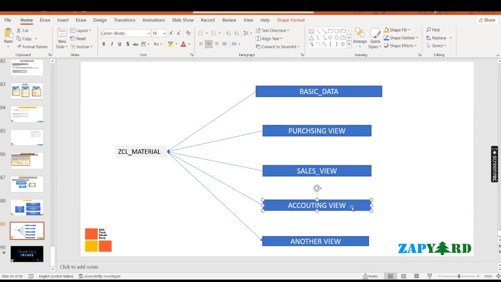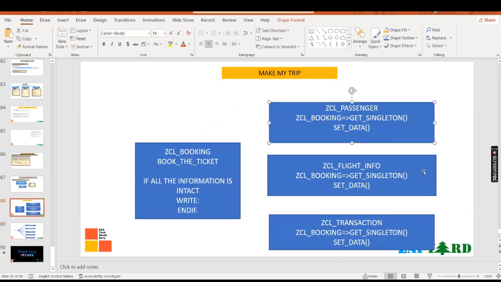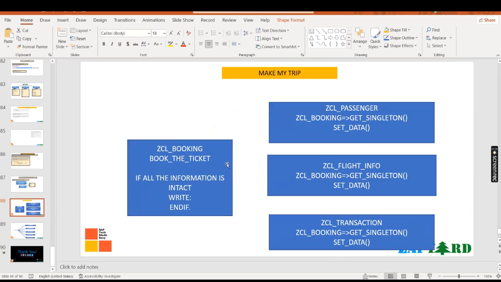Yeah. So here in this class, for the basic view you are creating one separate class. For the purchasing view, for handling the data of the purchasing view, you are creating a separate class. In the separate class you are doing all these things. And again, you have some method called set data. You are getting all the data and setting the data to the material object, same as what we have seen in the booking one, right? So this is fine.